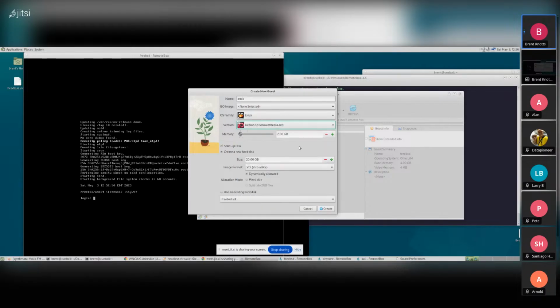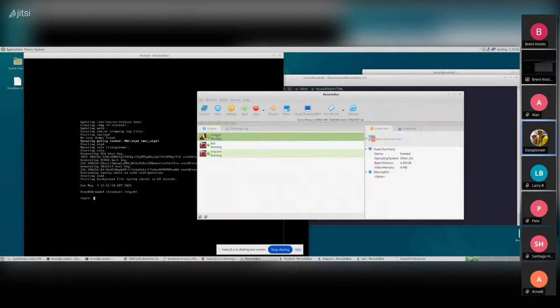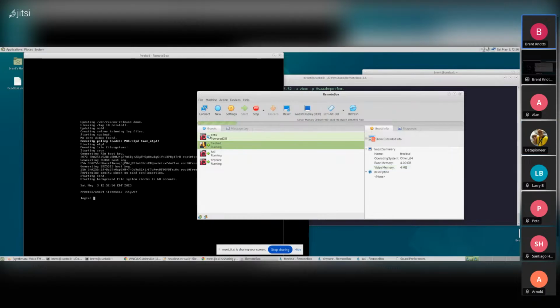I'll just say Debian. And RAM, no, I want to give it more than 2.02. We'll give it 3 because why not? And 20 gigs, probably fine for a base install. So I'm just going to say create. antiX is based on Debian. Okay. Yeah, I use it.